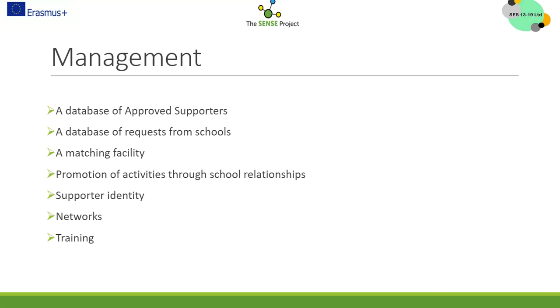I can remember a couple of years ago I was working with a school in Birmingham where they wanted a biochemist, and we were able to interrogate the database, and there was a biochemist literally from the university, living next to the school, and they were absolutely delighted to go into the school and talk about their career. So sometimes it does work really, really well. Other times it's a bit more problematic, but if you've got that information about the ambassadors and the supporters, and the information about the schools, it gives you a chance.